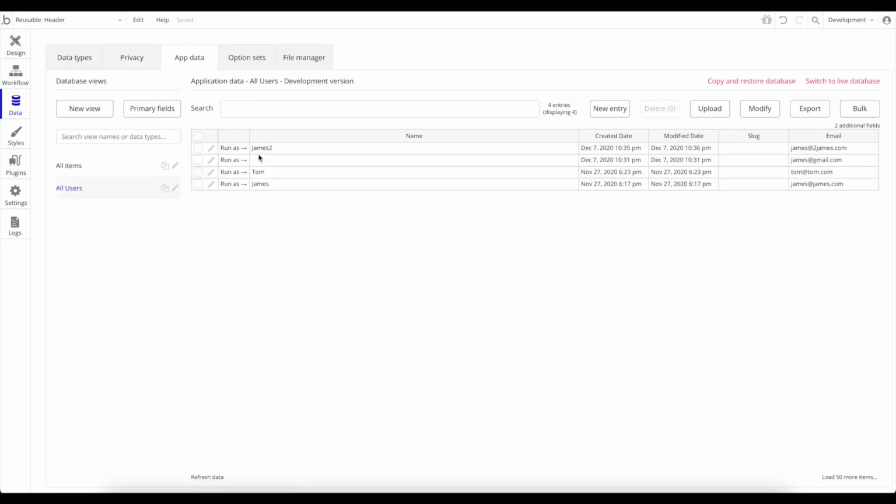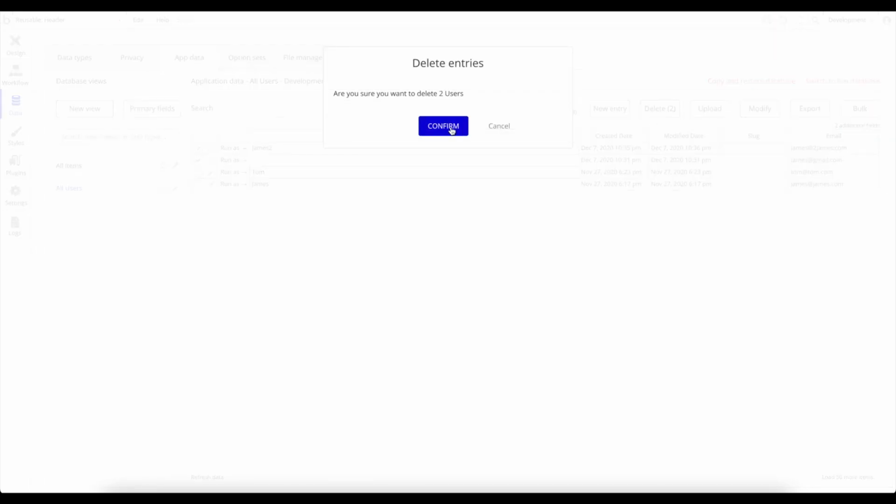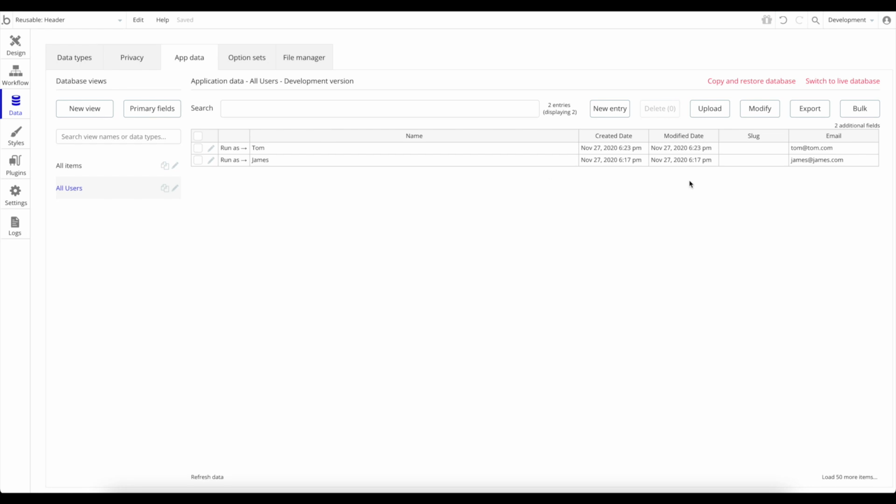So if we go to app data, we have a bunch of fields. So we can delete several of them. Let's say we delete these last two because I was playing with them. So now we have two fields, okay? Two fields that I was working with before, so I don't want to delete them right now. But all the new users are going to be created here. We're going to have the name, the username here. This is going to be filled in automatically, except for the email, which is going to be inputted from the user.